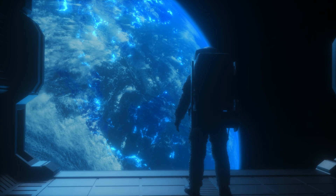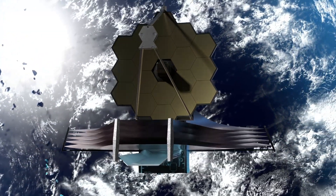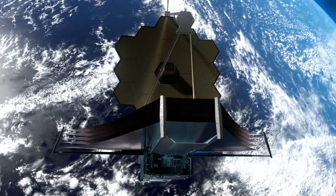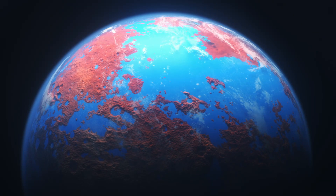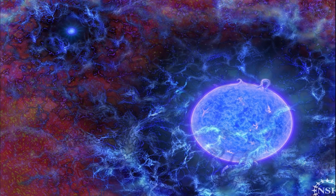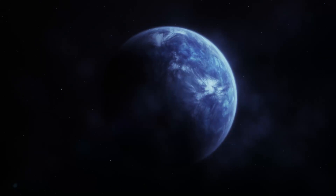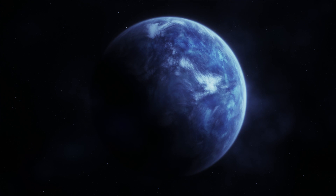What up techies? It's good to have you back. Since its launch in 2009, the James Webb telescope has made some spectacular discoveries. The 8 billion dollar telescope has officially confirmed the existence of exoplanets, and even captured an image of the first stars that formed after the Big Bang. But JWST's latest discovery might be its most groundbreaking yet: a water droplet on WASP-96b.